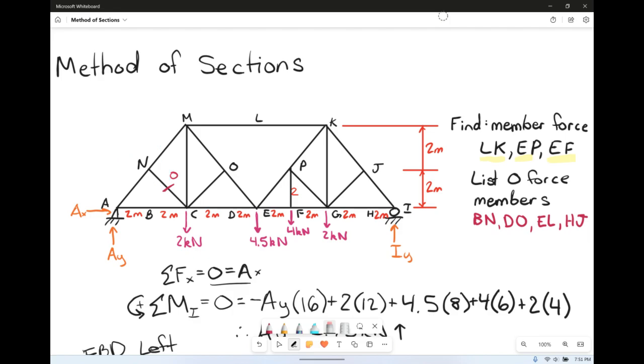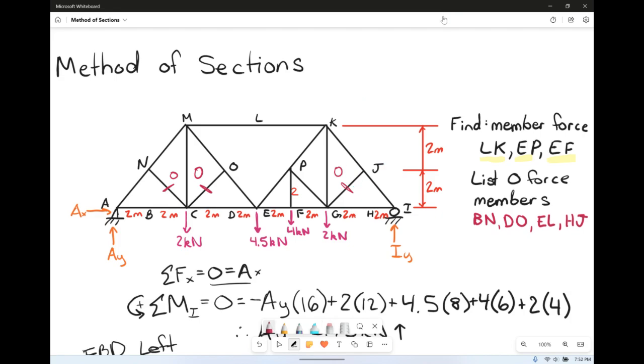So anytime that you're seeing those two collinear forces and you have a third one coming off, and it really doesn't matter if it's perpendicular or not, but anytime that you see that, it's going to be a 0 force member. So same thing with joint O over here. We have a diagonal and one coming off. So again, you can rename the directions x prime and y prime, and you're going to find that this is a 0 force member. Moving on over, we've also got joint J. Joint J is doing the same thing, and literally we didn't even erase the picture. It's the same diagram. So again, this is a 0 force member.